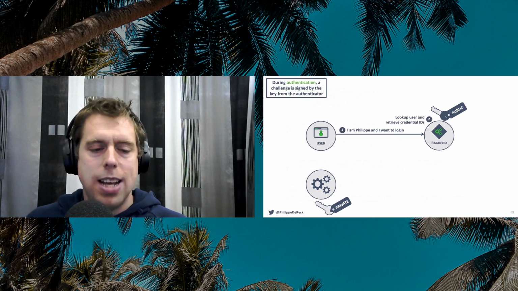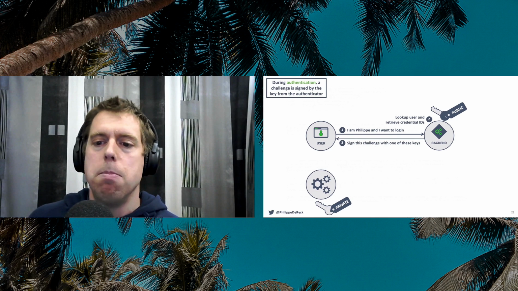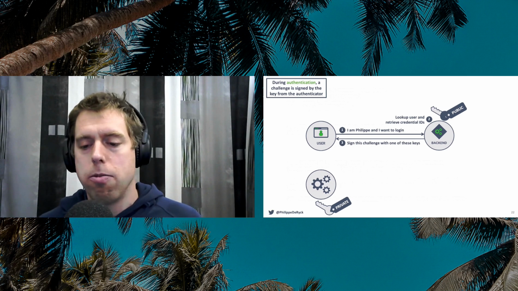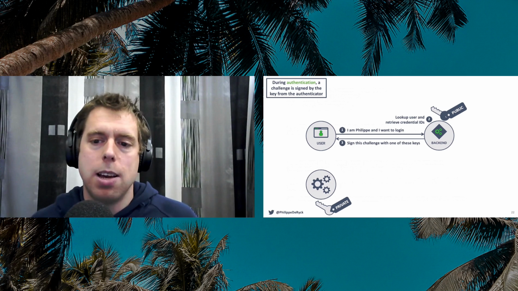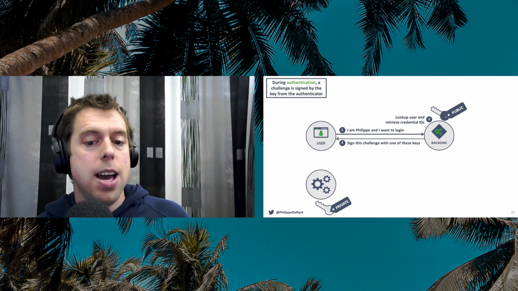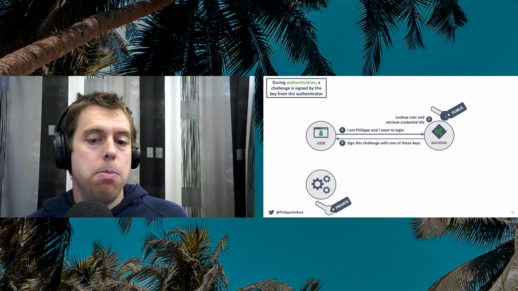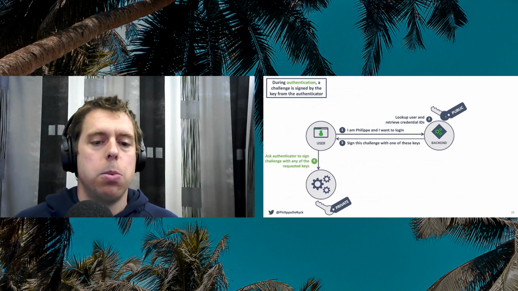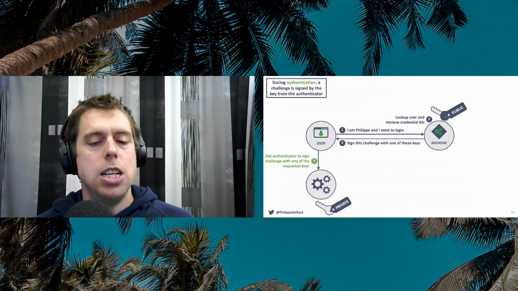I'm going to take those identifiers and send them back to the browser along with a challenge. The backend doesn't know which one of my keys is here. It cannot use that to track me. All it can do is use the API to tell the JavaScript API, hey, here's a bunch of keys. Do you have any of these available? And if so, can you sign the challenge, please?